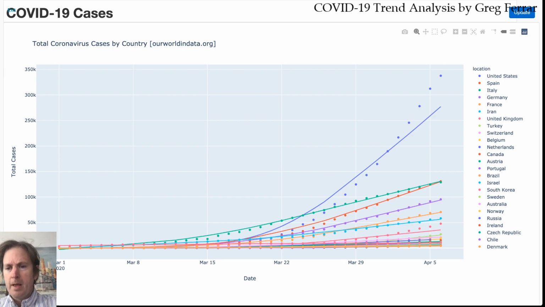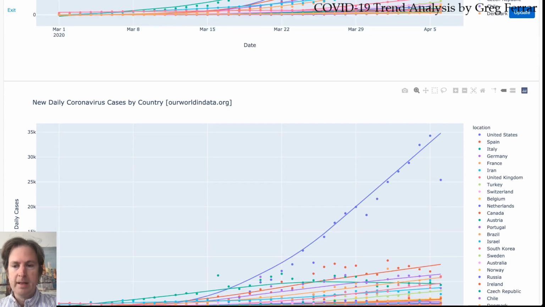But as we're going to see today, it appears that the United States has just had a sharp downturn in the number of new cases. And that's not at all clear from this graph. If you look really closely, you might guess that the world and the United States are only going up by 25,000 instead of 35,000 like in recent days. But it's not so clear until you look down at the daily cases.